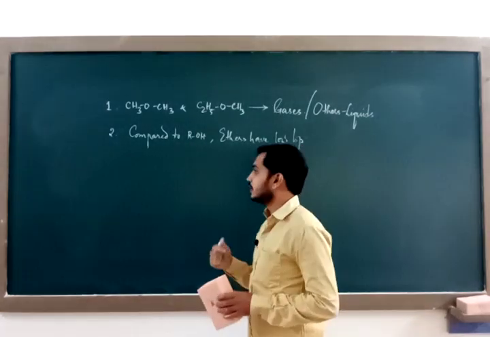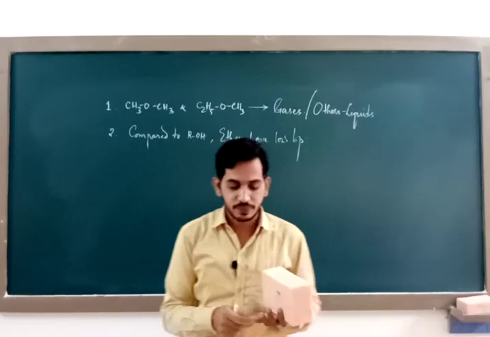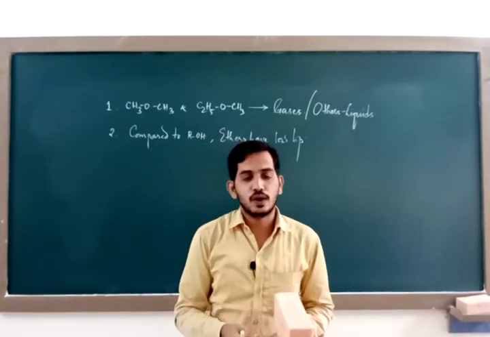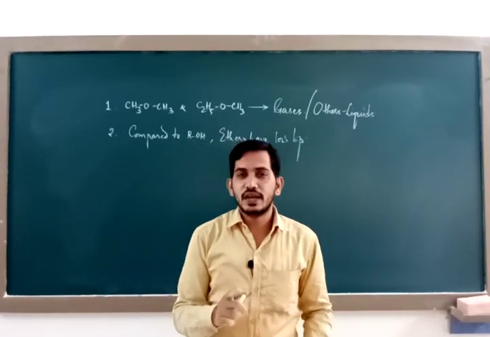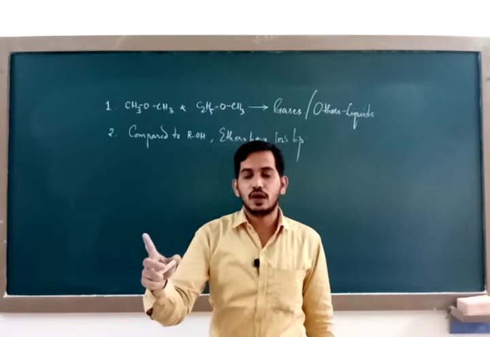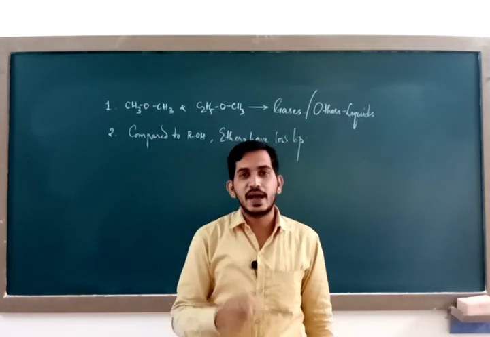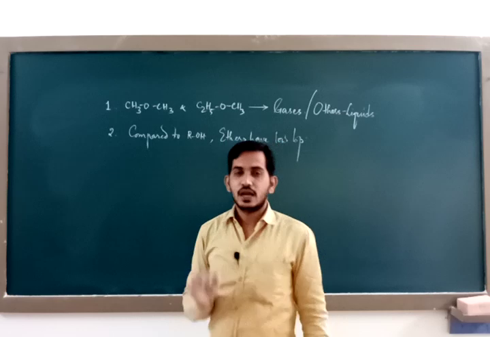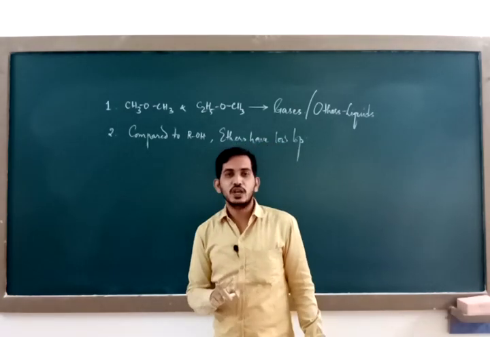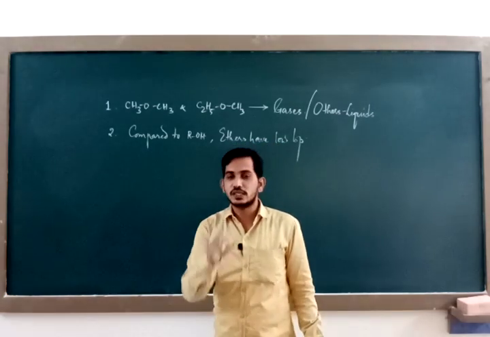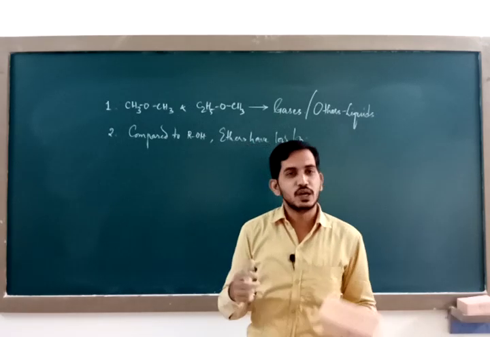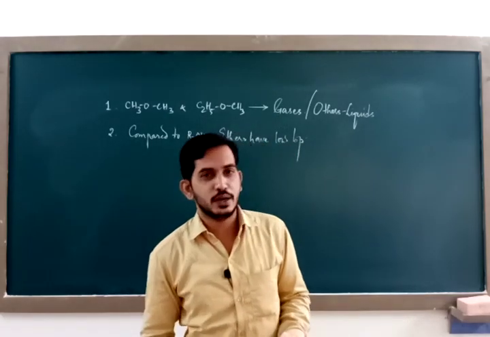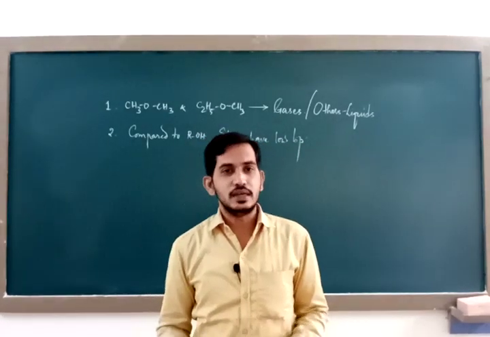This means if I give you three compounds, an alkane, an alcohol and an ether, which one will have the highest boiling point? Alcohol. Second comes ethers. The last comes alkanes. Why do ethers have low boiling point compared to alcohols? If this is your 1 mark question, your answer should be: because of the absence of intermolecular hydrogen bonding in ethers.